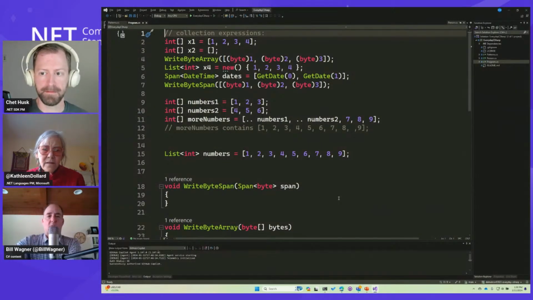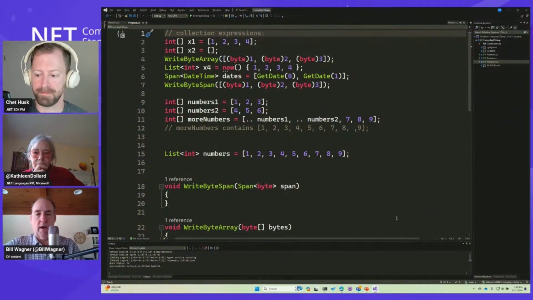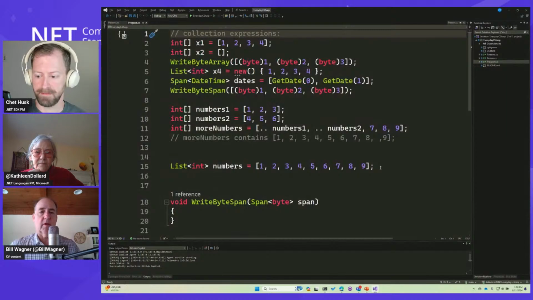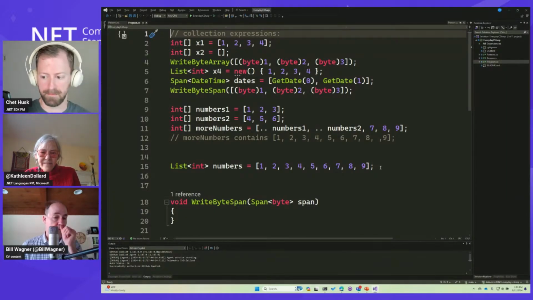Well, the main one I would go through in terms of features, we kind of alluded to this one. I do want to discuss a little bit of why we're looking at some of the new collection expressions. I think it provides a great working set as to why we're encouraging some new ways to do things. Why do we want to push some of these new features? And here are a few of the things about how collection expressions work and why we put this together.